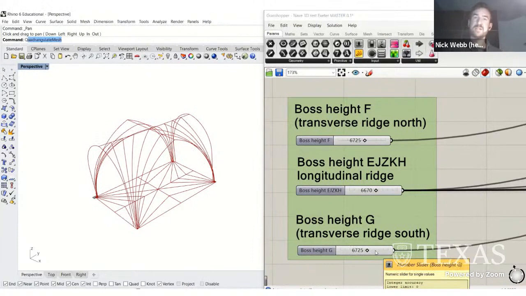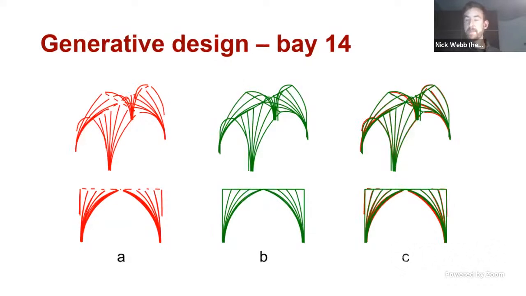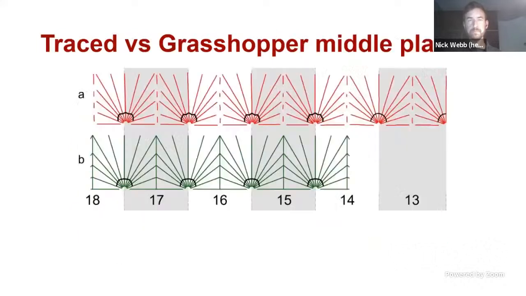So we can make these changes to the apex, but the design concept is still there. So at this point, we thought we had a good hypothesis for the geometric design of the nave vaults at Exeter. And you can see the left-hand image. This is the original trace lines of Bay 14 shown in red. And in the central image, this is our hypothesis exported directly from Grasshopper. And then on the right, we've overlaid the two. Again, suggesting a good match.